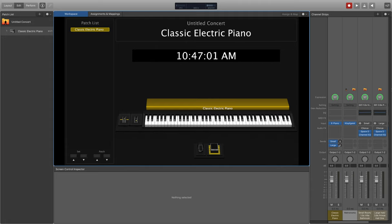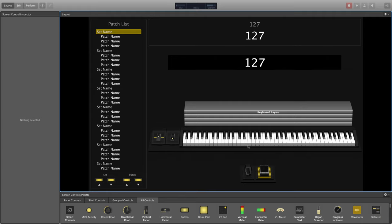Adding a second keyboard to your MainStage concert is really easy. Let me show you how to do it. I've got the Keyboard Minimalist Concert open in MainStage. You'll want to go over to Layout Mode and add a second keyboard with the amount of keys it has. First, I'm going to go ahead and assign the main keyboard.